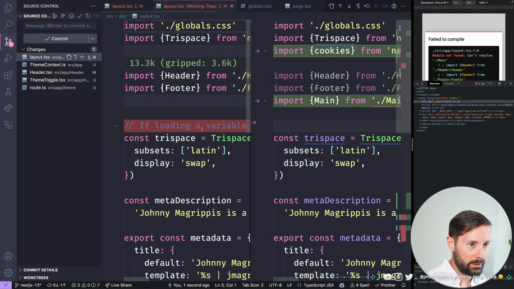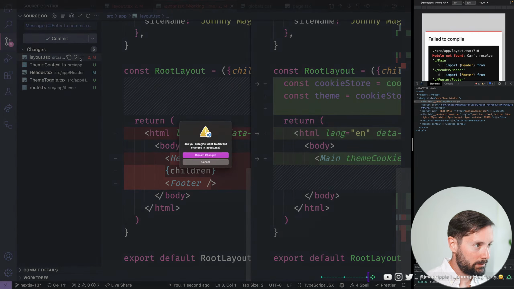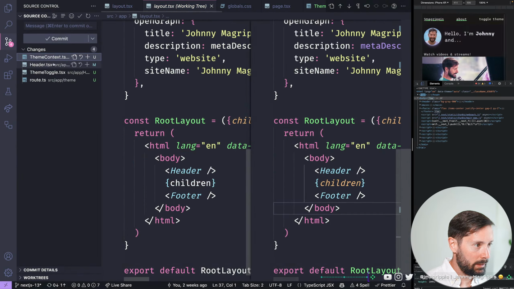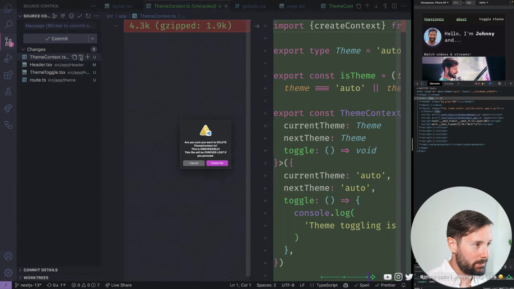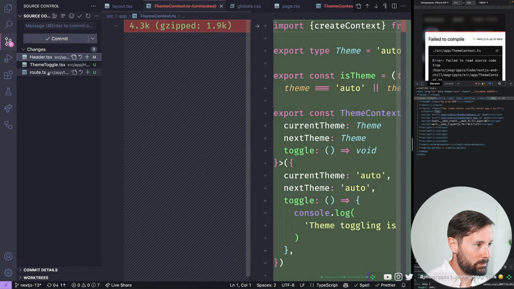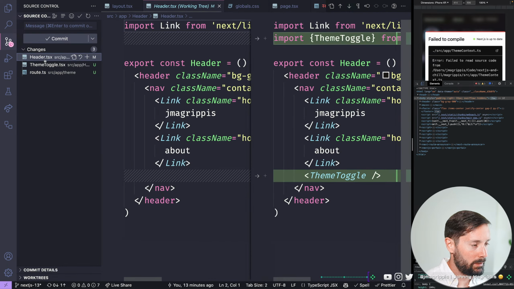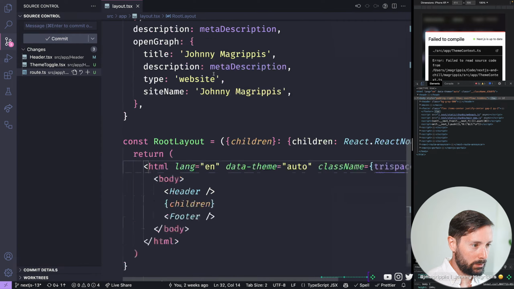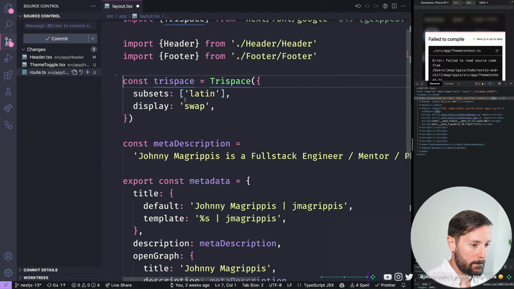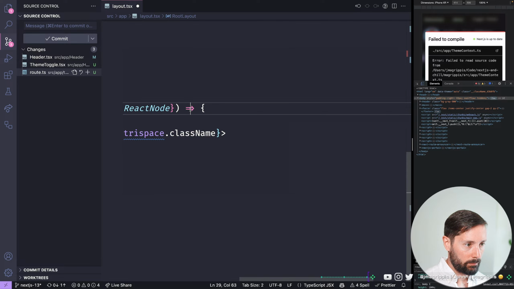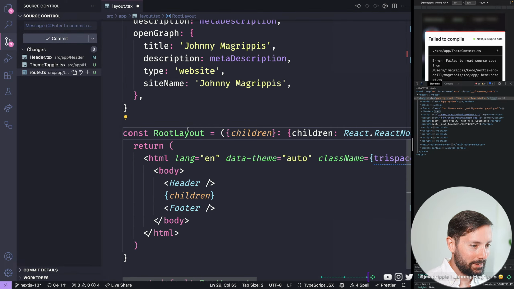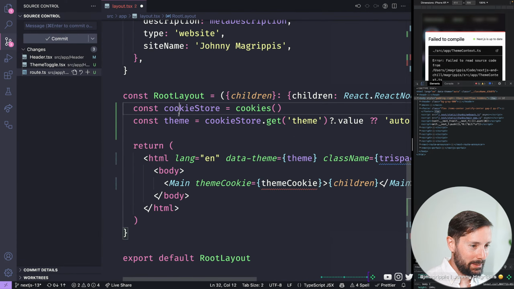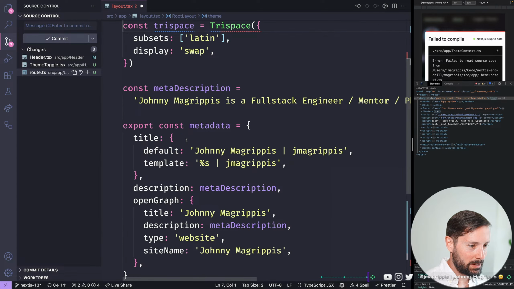So just undo everything? I think so. Yeah, undo this. You don't need it. Theme context. Nah, don't use context. You don't need it in this case. We do need the route handler. We do need the changes we did in the header to add the theme toggle button. So all of this is good. Let's have a look at our layout component. Oh no, we didn't need this theme stuff.